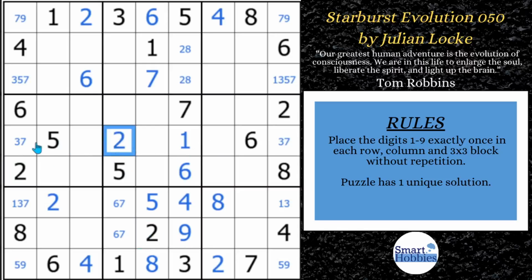Now, where can a 4 be in row 5? It cannot be here because of this 4, and it can't be here because of this 4. So this has to be your 4. And then what else you notice is where can an 8 be? It can't be here because of this 8. So the 8 has to be right there. And so without removing those 9s, you'd look right here and you go, oh, I got a 3, 7, 9. Right? If you had the 9s there still, you think you had a naked triple.